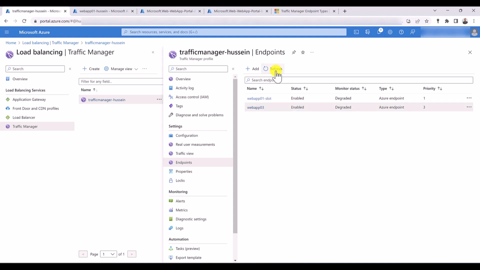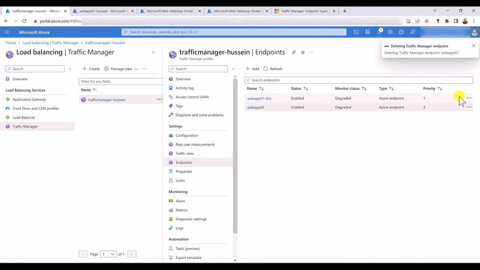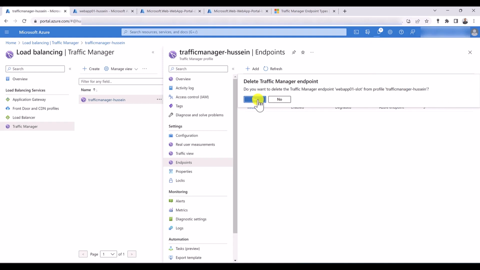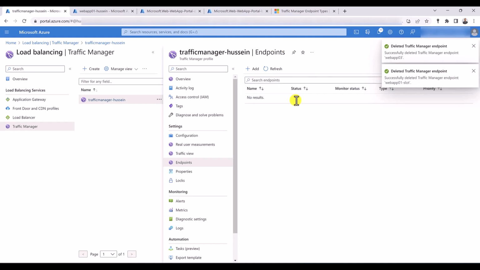Now, remember when I said that there is a workaround we can do that will allow us to add more than one app service in each region in our traffic manager endpoints. Now let's go ahead and see how we can do that. Before that, I have just cleaned the two endpoints we created before.